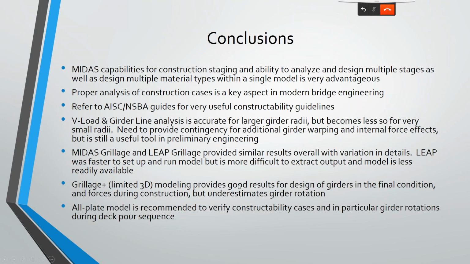The grillage plus limited 3D provides good results for design of girders, final condition, and forces during construction. But the big thing is this grillage is going to underestimate your girder rotation. So you still really need to do your all-plate model when you're looking at tight radii to make sure that you can verify what that true girder rotation is during the deck pour sequence.